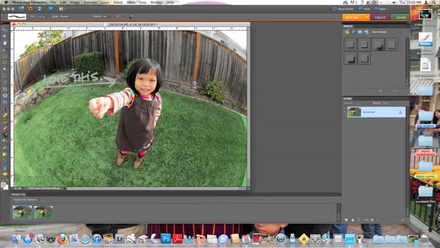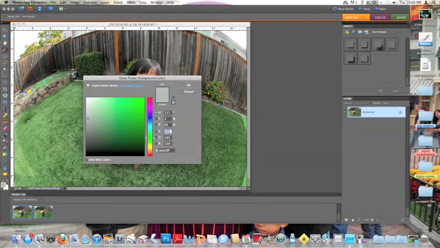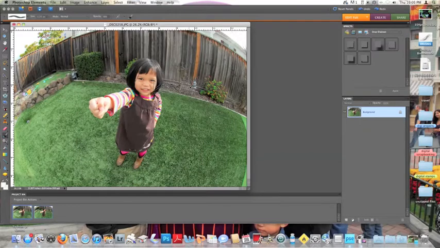Now, I don't like the gray, obviously. So I would Command Z off of that because I don't like it. And then I would just click here. My foreground color is the gray. I would click here and change it to white. And I would just stamp wherever I want. So basically you could just stamp, stamp, stamp.